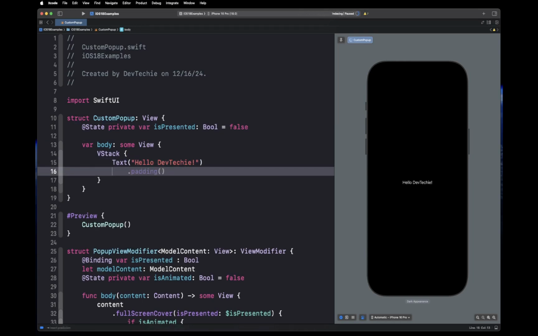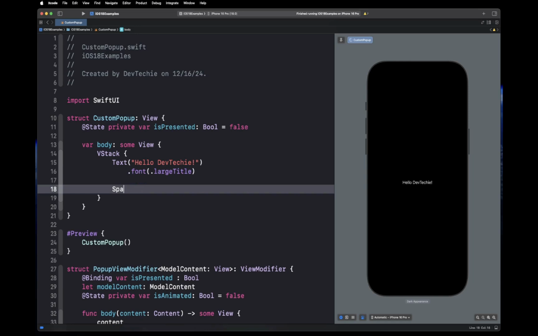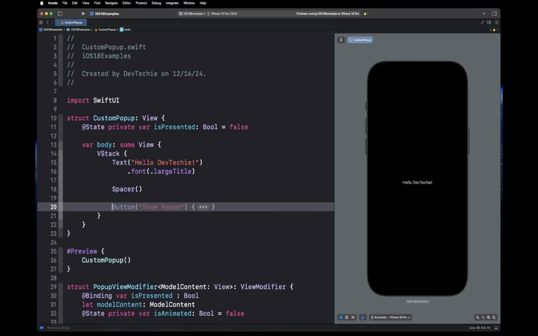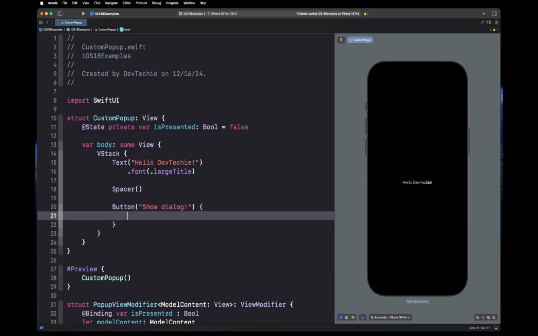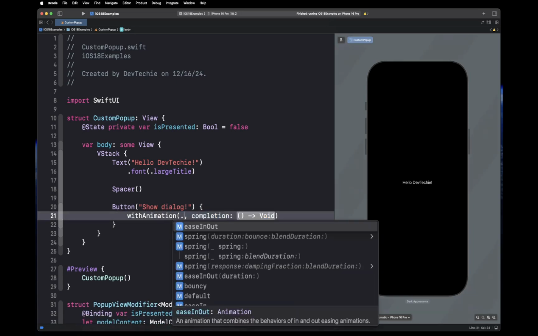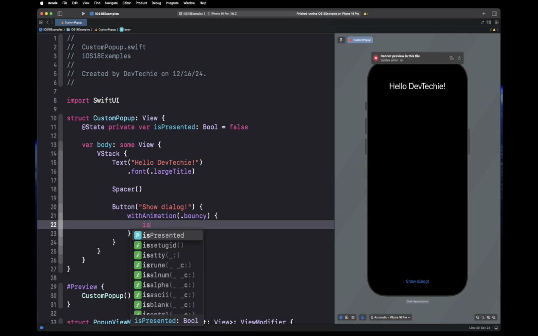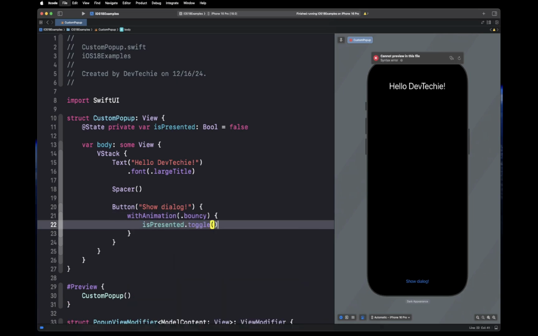We're going to move this inside a VStack. So VStack, Hello Techie, with large title font. We're going to put a spacer in between. Then we're going to have a button, Show Dialog, and with animation we're going to basically toggle the isPresented.